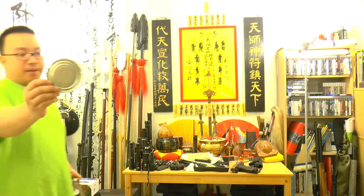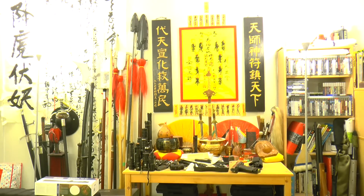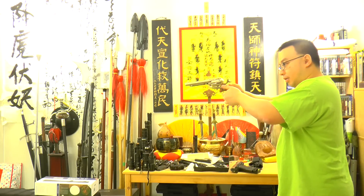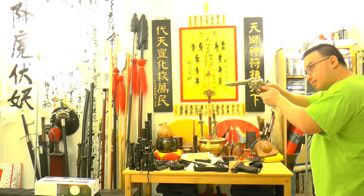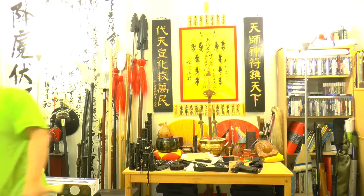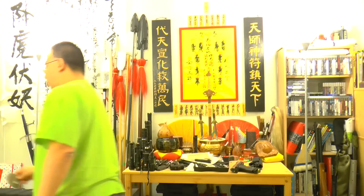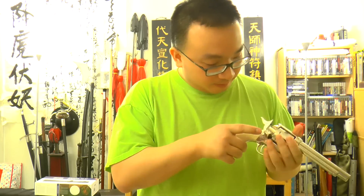There goes one soup can base as you can see — there's also a label right here. I'm going to put it inside the trap and shoot it from about 14 feet. That's what happened with pellets — only a very light dent. This is a wad cutter. I'm going to try hitting the same thing again with a proper pellet — nice shot by the way, right in the center.